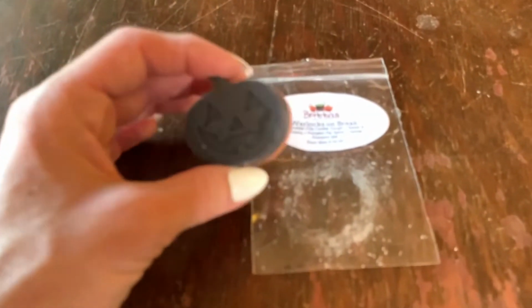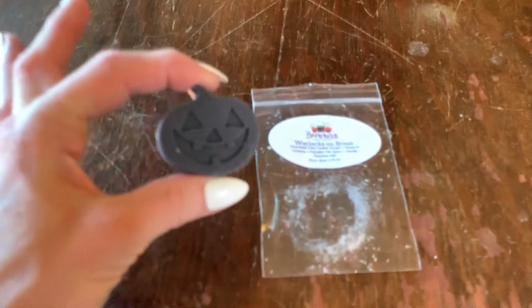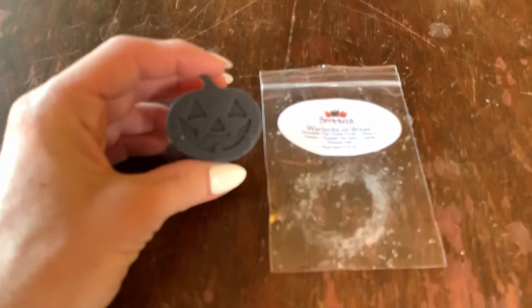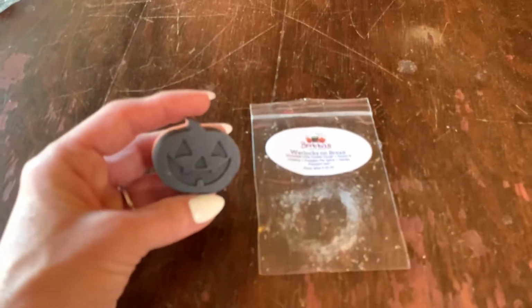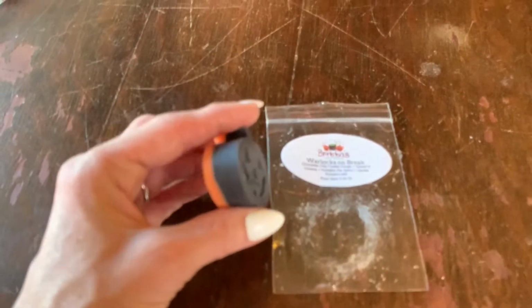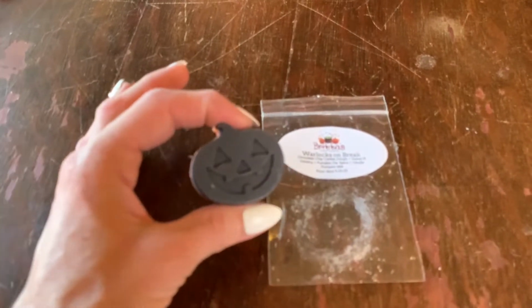I don't know if they mean vanilla pumpkin M&Ms, but to be honest with you guys, the strongest note I get on this one is just a really good, yummy, traditional pumpkin spice. It says pumpkin pie spice. It kind of reminds me, it's not as intense as say like Bath & Body Works Sweet Cinnamon Pumpkin. Not that at all. Kind of reminds me of Bath & Body Works Pumpkin Pie if you added maybe a little bit of a vanilla creaminess to it.